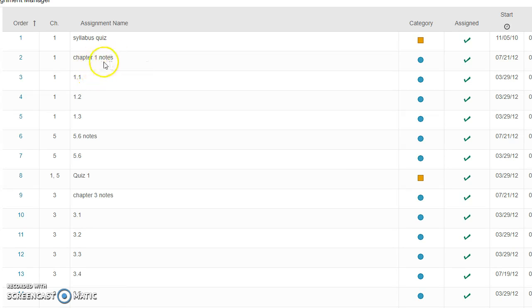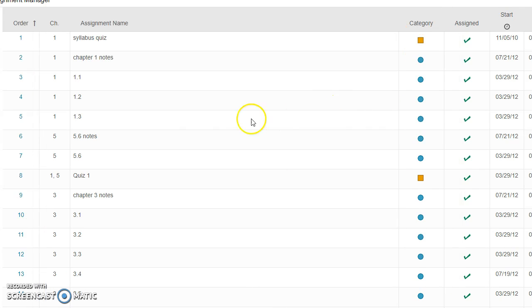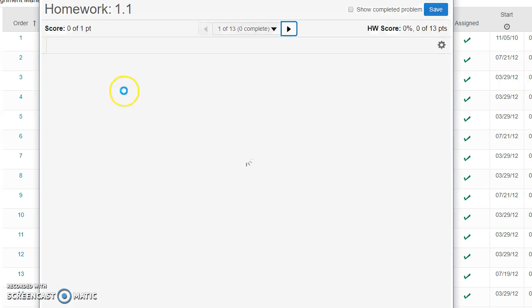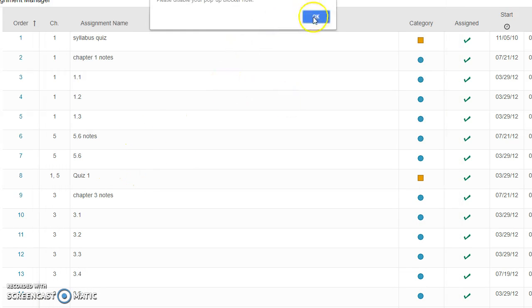Then there'll be notes available, and it also has these PowerPoints. Let me show you what that looks like. The PowerPoints, just like you saw earlier, are also linked here, so kind of redundant, but they're in the program as well. So you can look at the notes, then proceed to the homework. Say, for example, 1.1, let me open that. There's 13 questions in section 1.1, and there are question helps. So if you're not sure of the answer, you can read the textbook. Sometimes there's more helps than that, depending on the problem, but you get 3 tries on it.